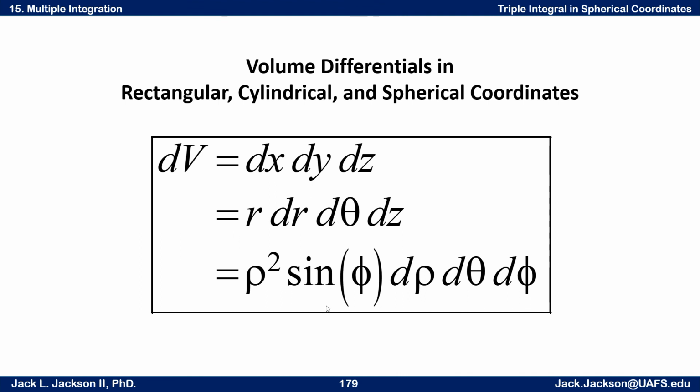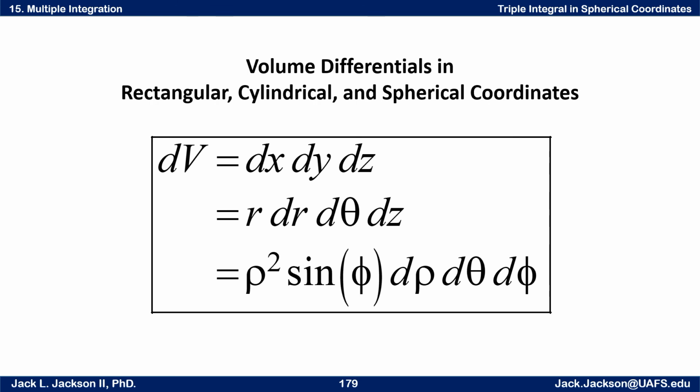Also remember that you have 6 different orders of dx, dy, dz. There are 6 possible orders there, and 6 possible orders in both cylindrical and spherical coordinates as well. Which order you pick depends on what the shape looks like that you're integrating over, and how that will be more easily set up in terms of figuring out your limits.